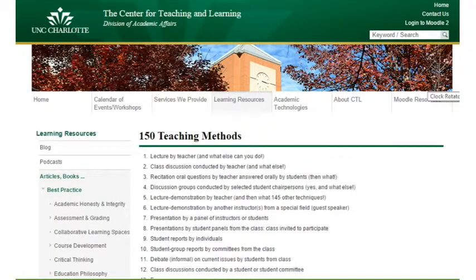If we want to, we can go to Google and do a search on teaching methods or teaching strategies, and we'll find the list. But it's not a question of just taking something from a list and adapting it to our courses. It's more than that. It's being able to distinguish which one is better and which is not appropriate.